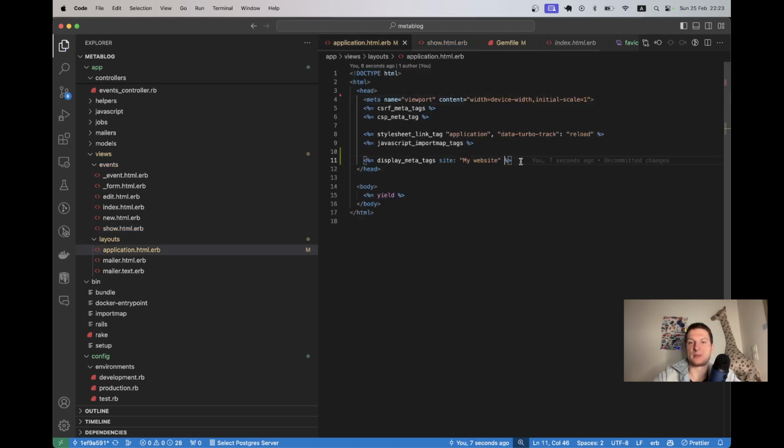So let's say display meta tags site, and this will be the name of my website. For example, Super Rails events. Then I would have something like the general title for any page that doesn't have a specific title.